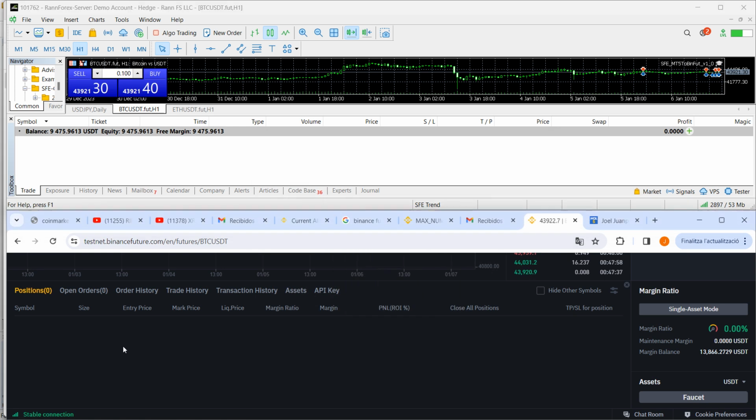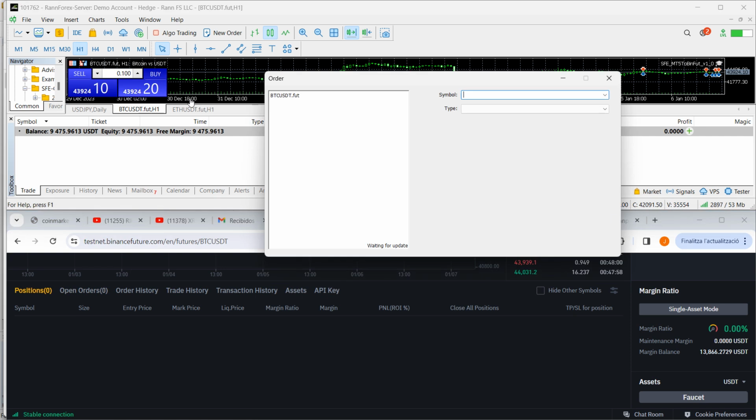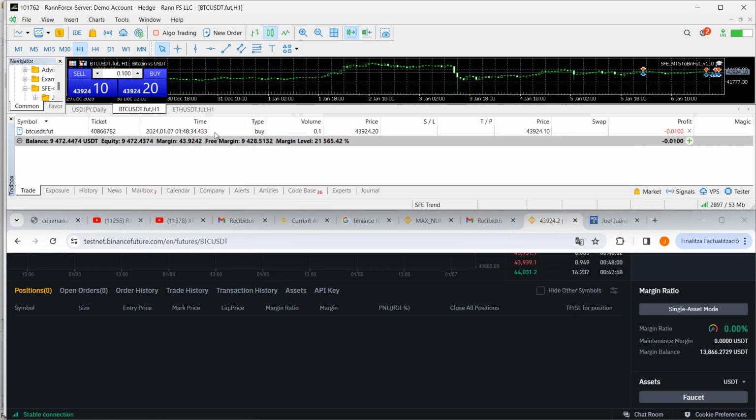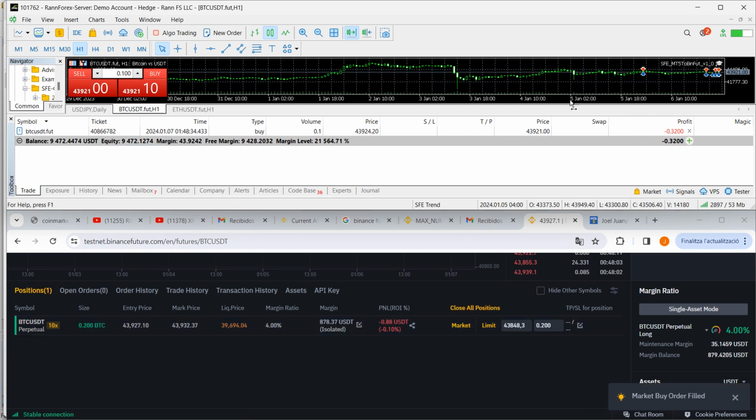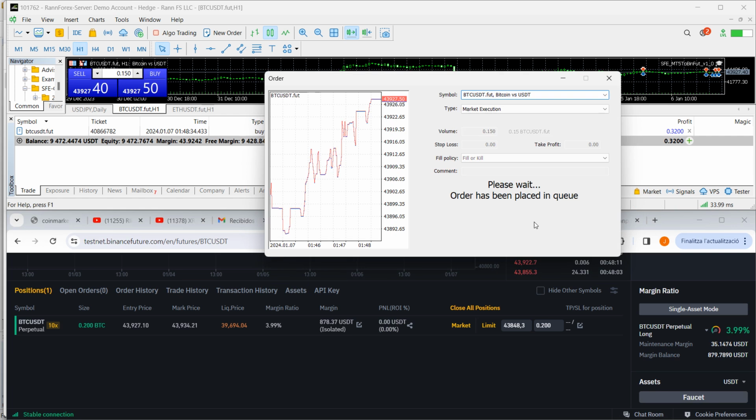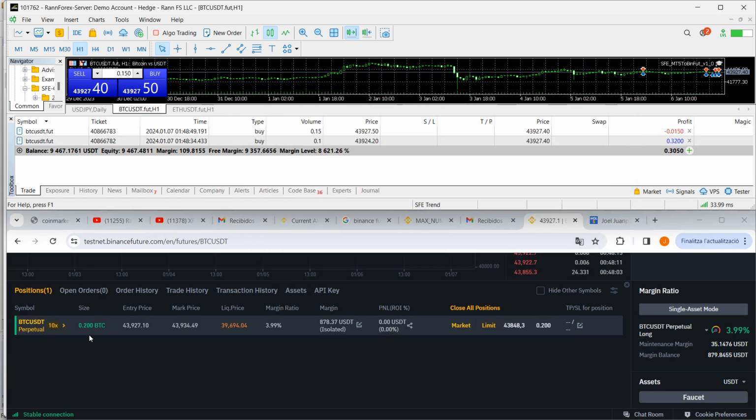The thing is, in Binance you have to use hedge mode, and hedge mode only allows opening two positions at the same time, but we can aggregate volume. For example, here I'm going to do a first buy of 0.1. Here it will be opened at double the size because we have applied a factor of 2. If I open another quantity, this will be added to Binance at 0.3 more. Now we have 0.5. Okay.